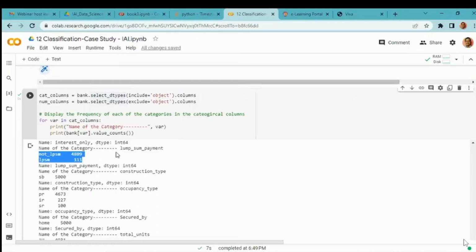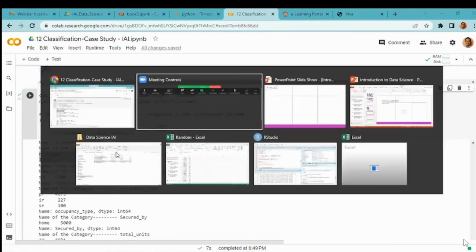For 5,000 observations, you can always talk about a minimum of 30, or 0.1% of the total data. It's the maximum of 30 or 0.1% of the total data.